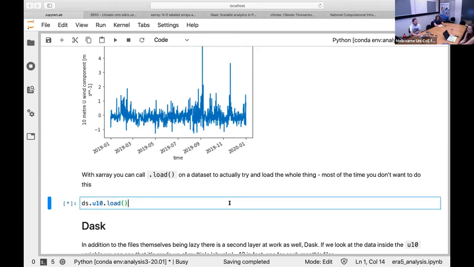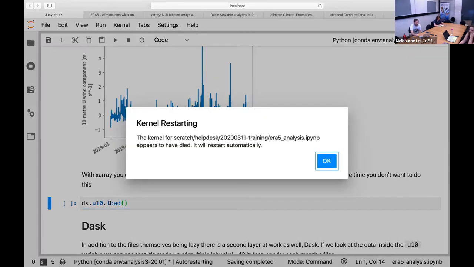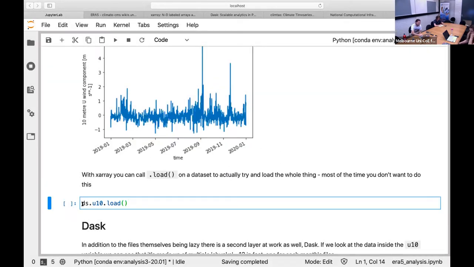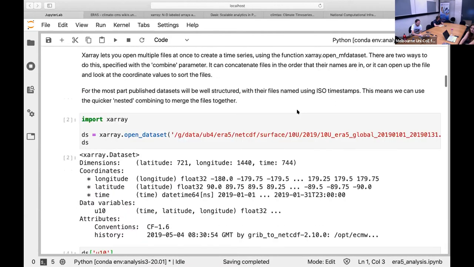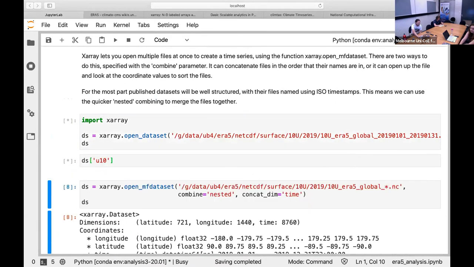In what circumstances would you ever load a whole data set, like if it was quite small? If it's quite small, yeah. It's going to be generally faster for a small data set to keep it in memory. Okay. But you don't normally have to do this. It'll automatically be loaded as you use it. Here we go. We've died because we've run out of memory. So that's what happens if you try and load 30 gigabytes when you have just 16. So I'm just going to rerun everything again, get up to that point.